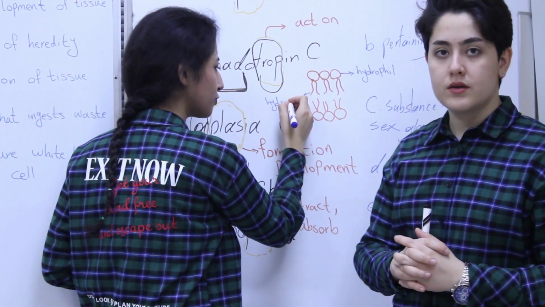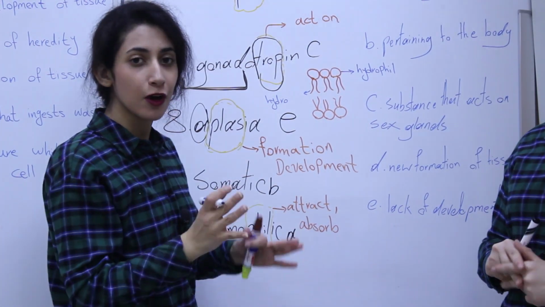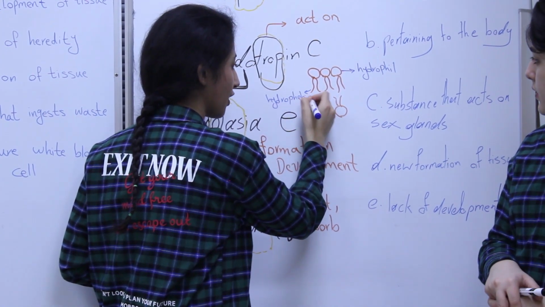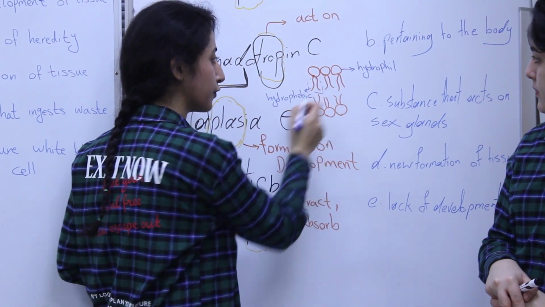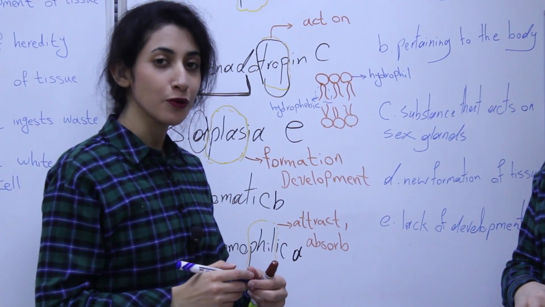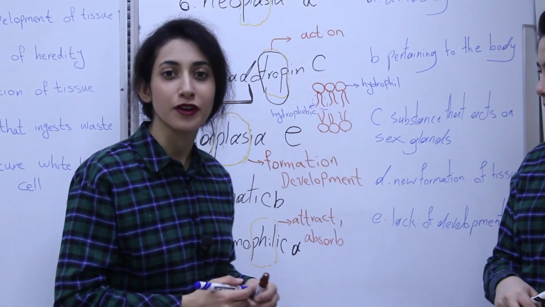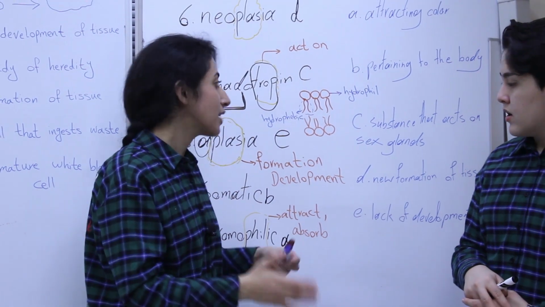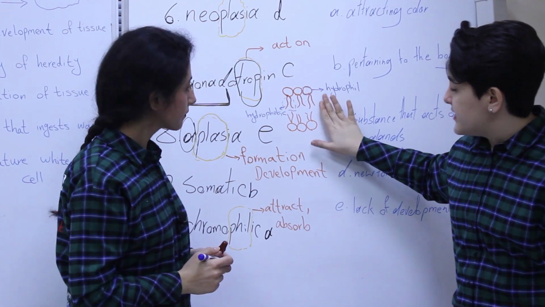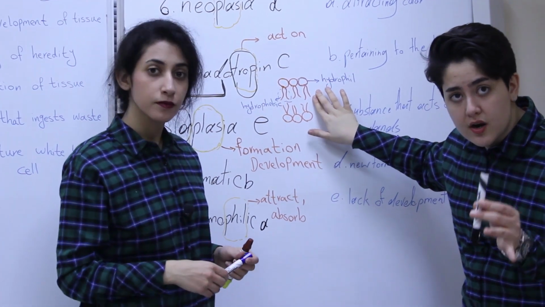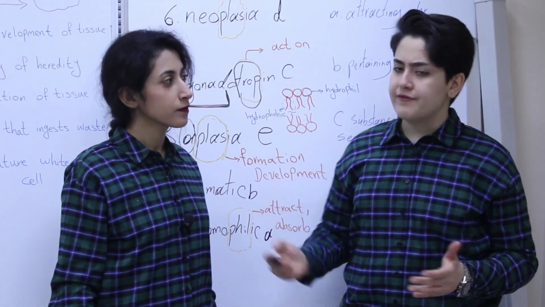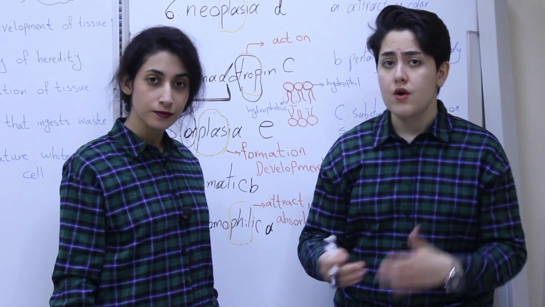So hydrophobic and philic are the opposites of each other. So this is hydrophobic. The tails of the phospholipids in the plasma membrane are hydrophobic, so they don't like the water. They don't attract the water. But this part is hydrophilic. And this is a very important structure. Maybe you will think, why? It must have two sides, one hydrophobic, one hydrophilic.